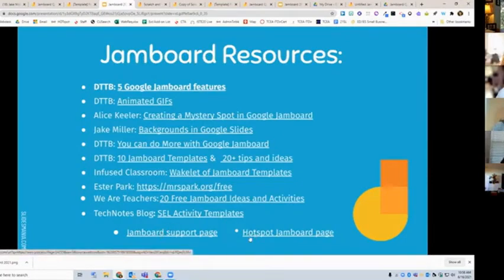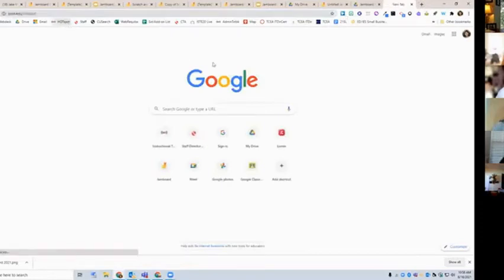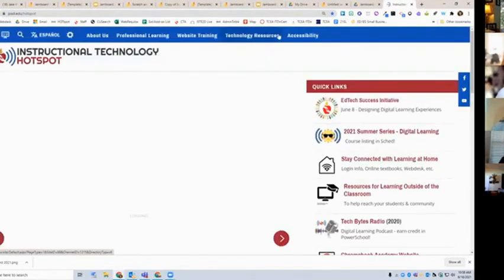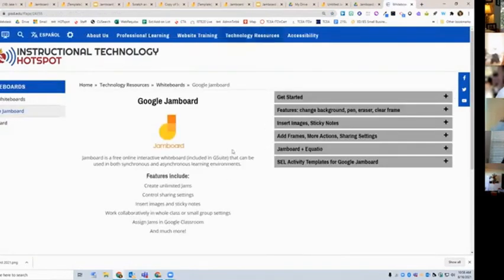And then I just wanted to highlight this as well. This is our hotspot. So I'm going to go to our hotspot. And we have a page on Jamboard. And we'll probably add more to it, but whiteboards, Jamboard is a whiteboard, but it is so much more. So if you're a beginner, here's how you get started, some features.